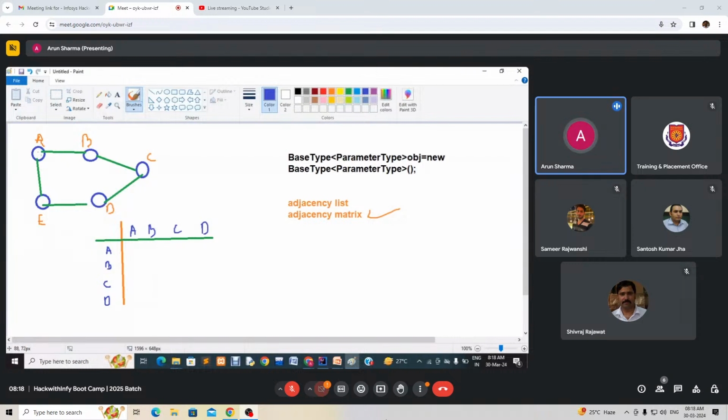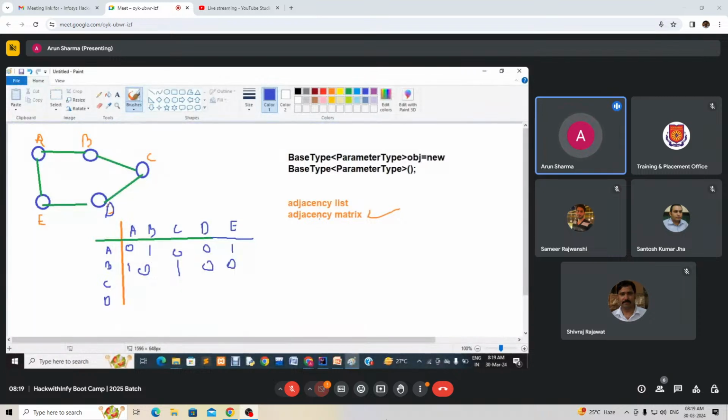Suppose A is directly connected to B and E. So A is not adjacent to A itself. A is adjacent to B and E, right? The remaining will be zero. Same goes here. B is adjacent to A and C. Other vertices will be zero. So this is how you can make an adjacency matrix, right?